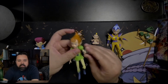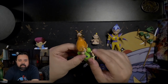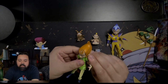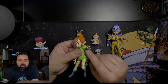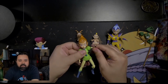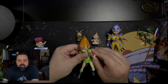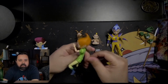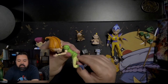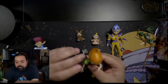So there is a swivel at the elbow and a hinge at the elbow. And then again, the shoulder joint goes up as far as it can. This one goes pretty far up, so you can move the arm up and down like that, and you can also move it forward. So it looks like she has the most mobility so far. She actually looks pretty cool.